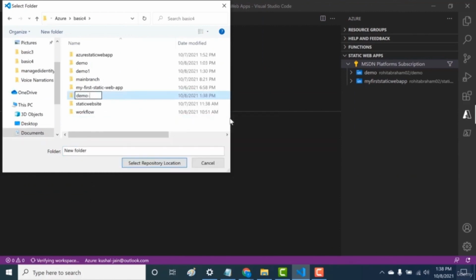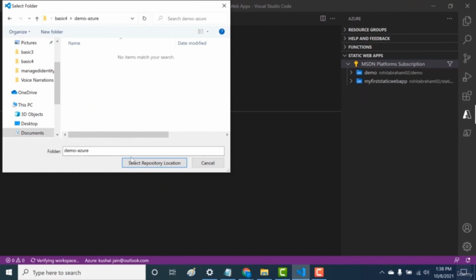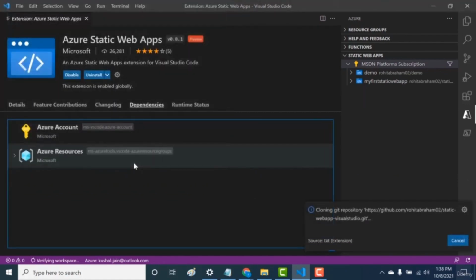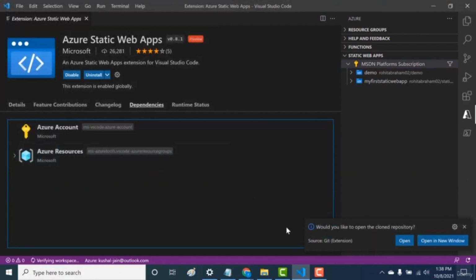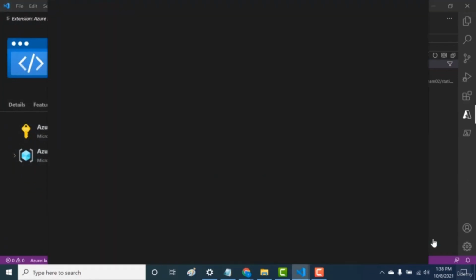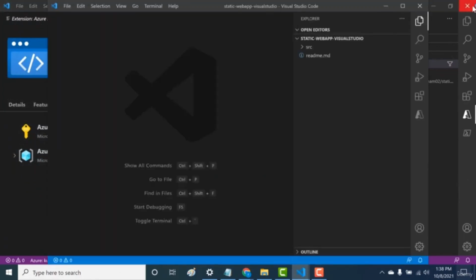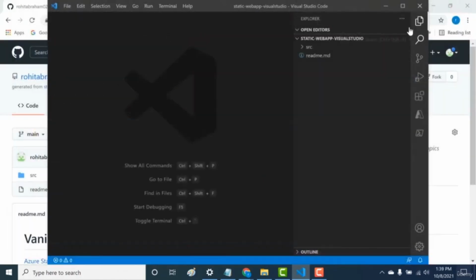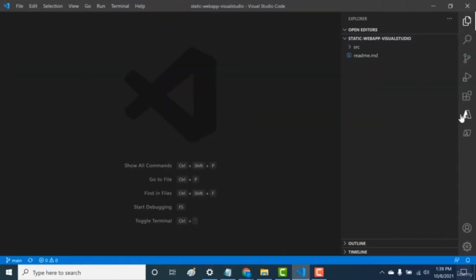I'll just call this demo Azure, and I'll select this location. Yes, I will open this in a new window.